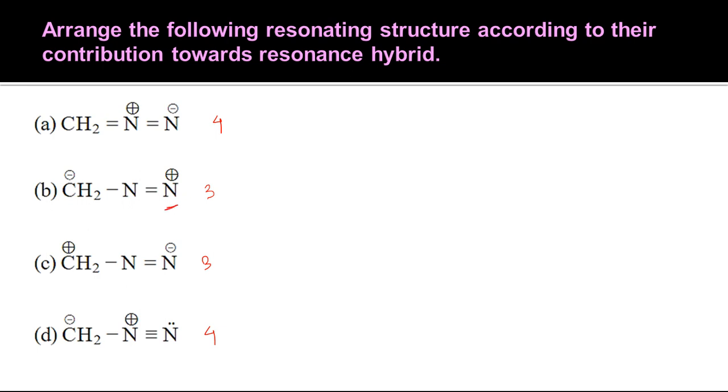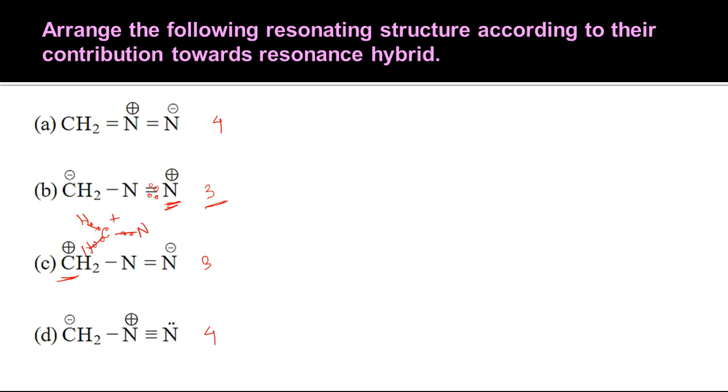Just see this one. Surrounding this nitrogen, there is also a lone pair. So a total of 4 electrons are coming from the bonds on the left hand side and 2 electrons from the lone pair, so a total of 6 electrons. The octet is not complete. So in structure B, not only are there 3 covalent bonds, the octet is also not complete. And if you consider C, here carbon is positively charged, that means 2 CH bonds and 1 N positive charge, a total of 6 electrons.